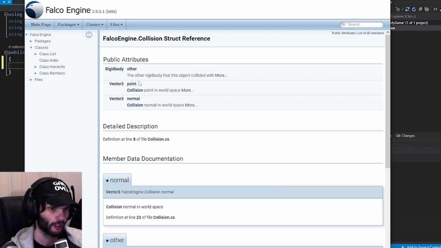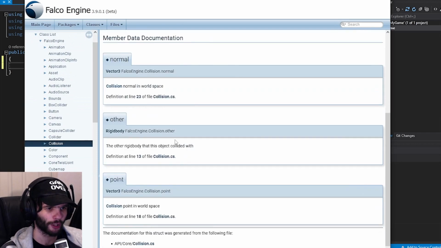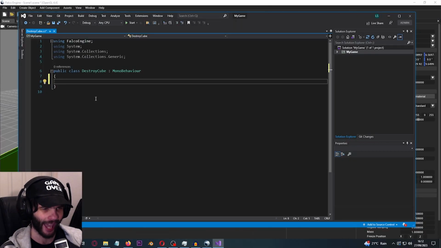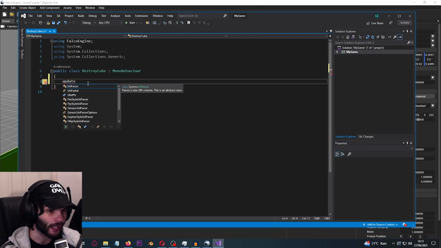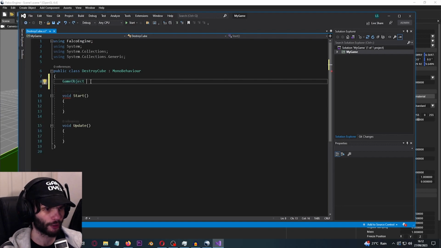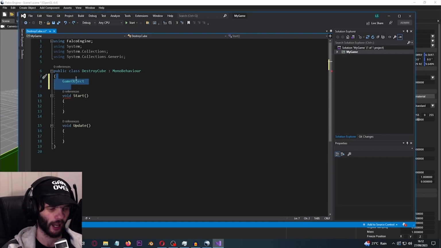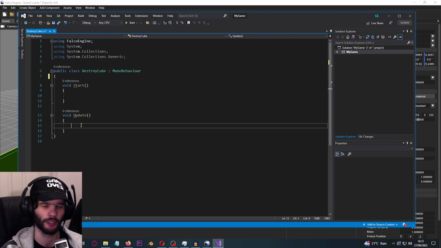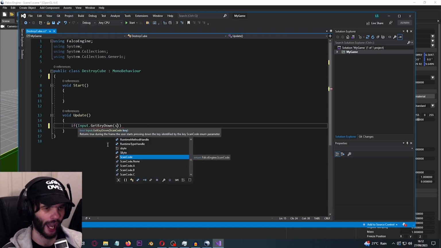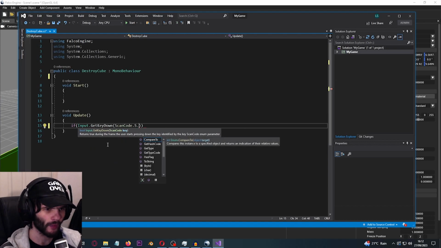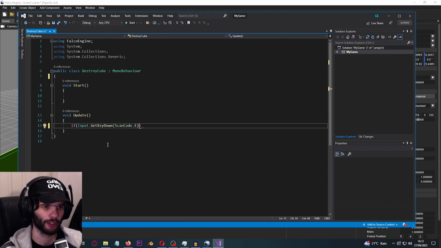Yeah, so I'm not able to do an on collision sort of event thing, but I can just do, wait, update? Well, it won't even let me do update. Wait, really? Okay, so I've got the classes back up, and apparently I can get update again, which is a little bit weird, but let's do if Input.GetKeyDown, and then, of course, not S, I'm going to do E, because, you know, why not?